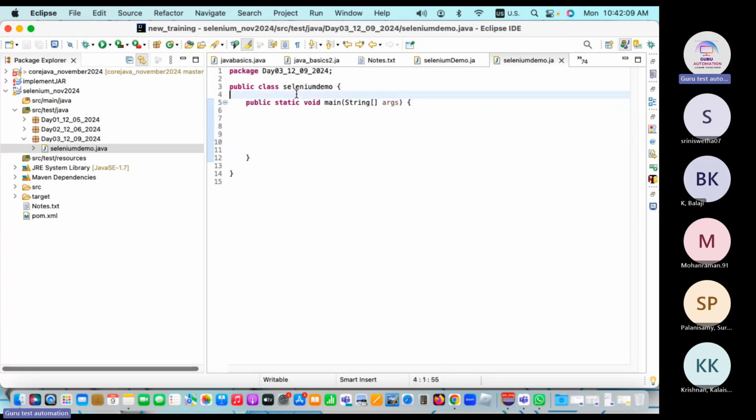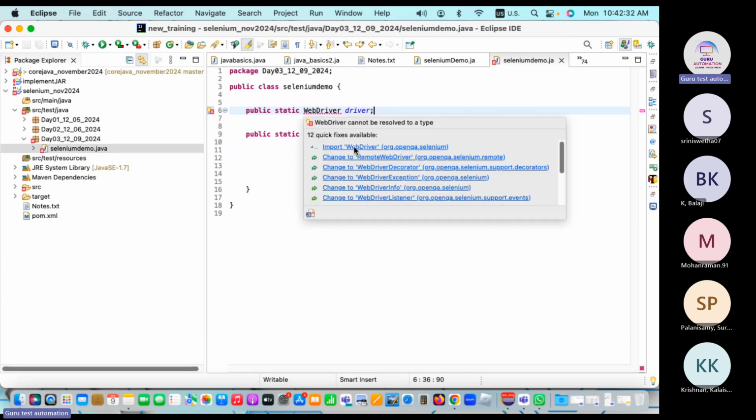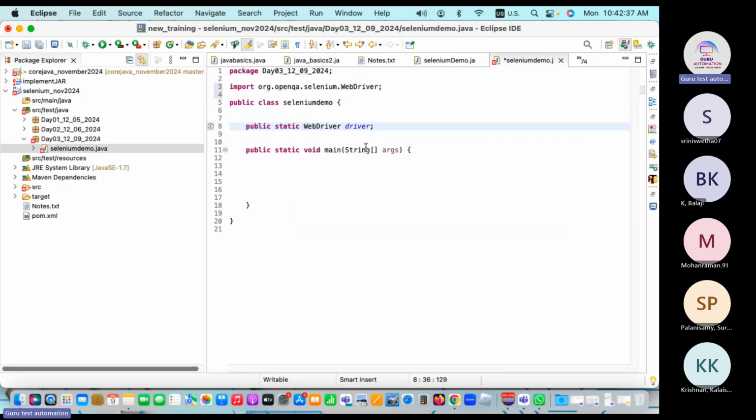Now the login is working. So if you want to write some script, I already told that. So we have to take the instance variable or static variable. I'm taking static because I'm using main method here. Okay. So public static. So I have to say that driver. And when you mouse over it, you should get this import option. Okay. So that's it. And you should remember from which package we are getting what.